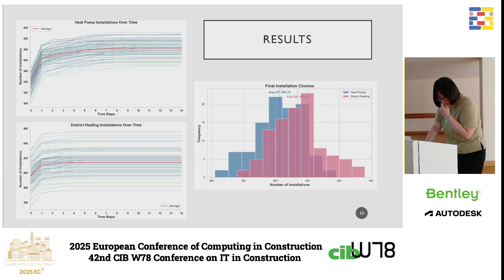So here are the results. The two figures on the left are the adoption curves across 1,000 households and 100 stochastic Monte Carlo runs. District heating climbs quickly because it's cheaper upfront, and heat pumps start lower but accelerate faster as belief certainty grows. By year 15, fewer than 1 in 5 households remain on original gas boilers. For the figure on the right, this histogram shows the technology share finally. On average, district heating holds about 41% and heat pumps about 40%.